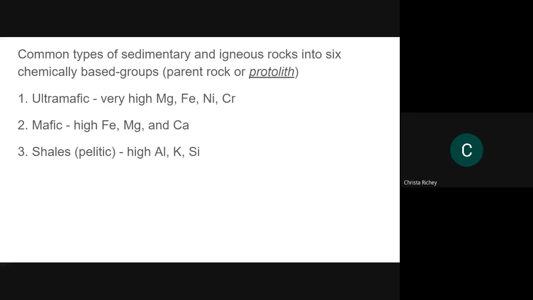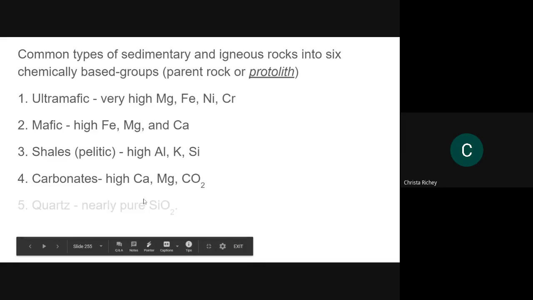Shale. K is potassium, yes. P is phosphorus. The Latin root is kalium for potassium, that's why it's K. But your shales start bringing in aluminum. We're getting in the silicon, so we're getting closer to the surface. You're not going to have the iron and the magnesium. Your carbonates: calcium, the carbon dioxide, calcium carbonate is CaCO3. We start bringing in magnesium again.